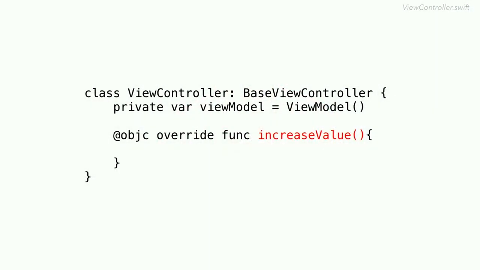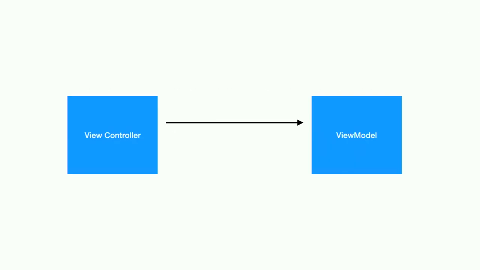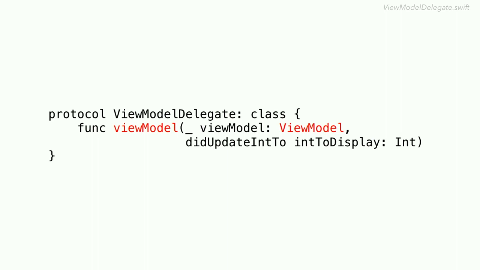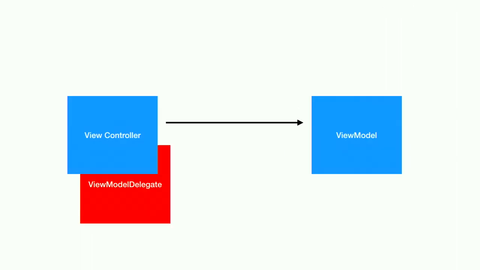This is just the delegate pattern, and the way this works is I have my view controller. My view controller owns the view model. It knows how to increase the value, so it's going to send a message to the view model, say, hey, view model, can you increase the value? That's the view controller sending the message to the view model. Now I've got this protocol, the view model delegate, and the view model delegate has some method. What we've done in Objective-C and now Swift for many years is delegate methods are something will do something, something did do something, something should do something. In this case, I have viewModel didUpdateMyInt to, and when I get that, I will update my value. So here's my view controller talking to my view model.